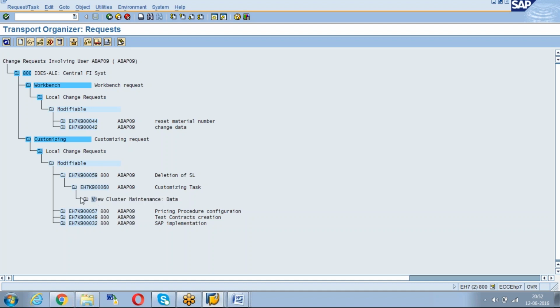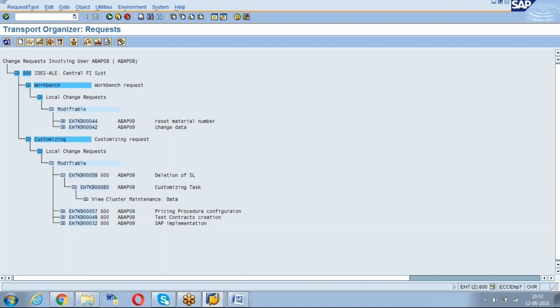What is our activity? You have done the development, you have done the unit testing, everything is completed. Now you have decided to move the transport request to the quality system. The first activity, we should release the transport request. I told you, right? Before releasing, first you have to release the task. You have to select the task and click on this vehicle symbol.